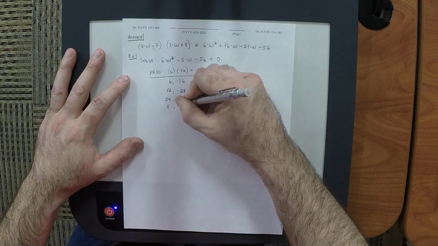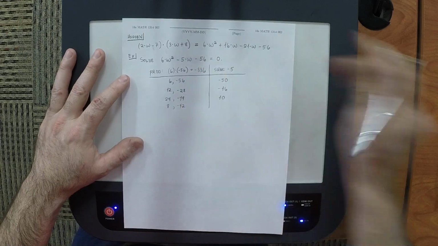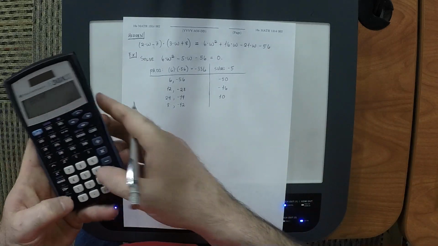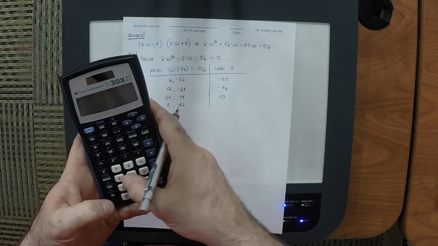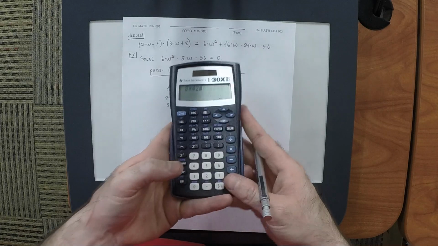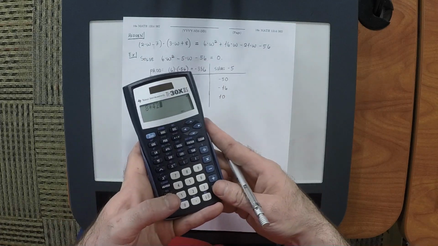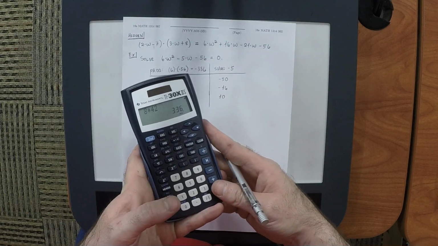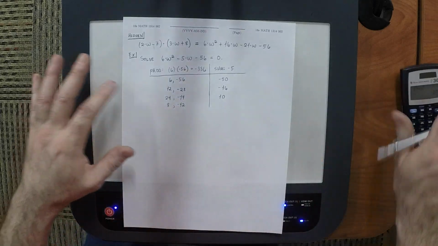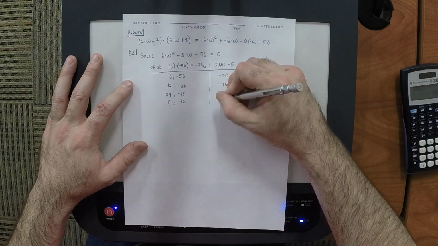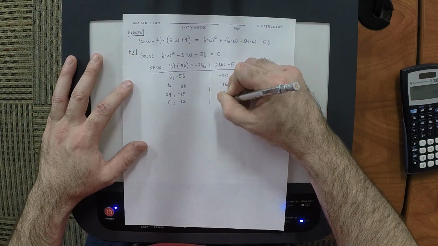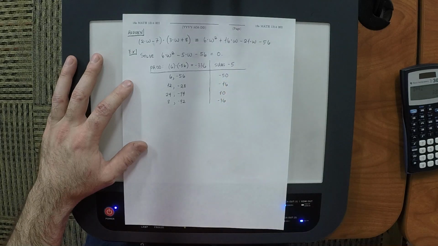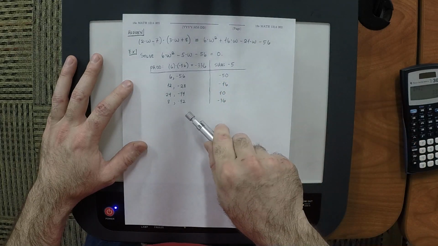Negative 42. Is that product still correct? Let's double check. 8 times 42. Well, I forgot the negative, but I'll remember it in my head. Negative 336. Okay, so that's still good. If we add these together, what do we have? Negative 36. Oh no, we're getting further. Is that right? 34.